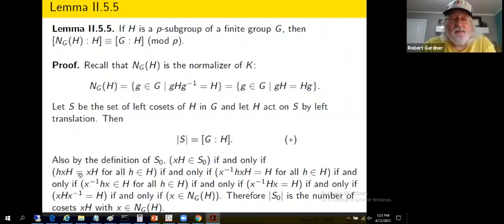Now let's take this and manipulate it a little bit. We can multiply on the left both sides by x inverse. It's a set equality, so be careful with these manipulations, but we've seen this before. And write this as x inverse hx times capital H equals set capital H again, and this again holding for all h in group capital H. This occurs if and only if x inverse hx is in capital H, right? We're getting this to produce left coset H itself. Well, the only time I can multiply on the left subset H and get H back is when this is an element of H, behaviors of left cosets, if you like, as we've seen in the past. So element-wise, that means x inverse hx must be in capital H itself. Again, that's holding for all h in capital H.